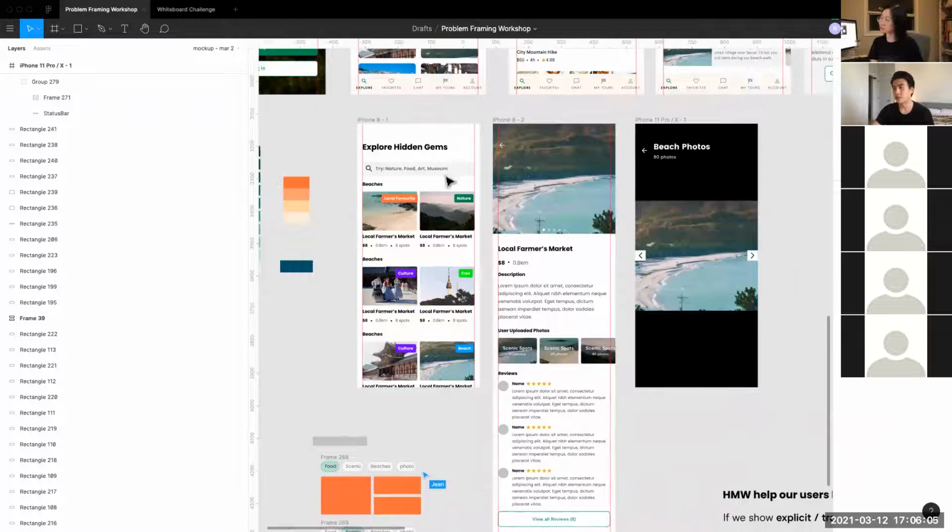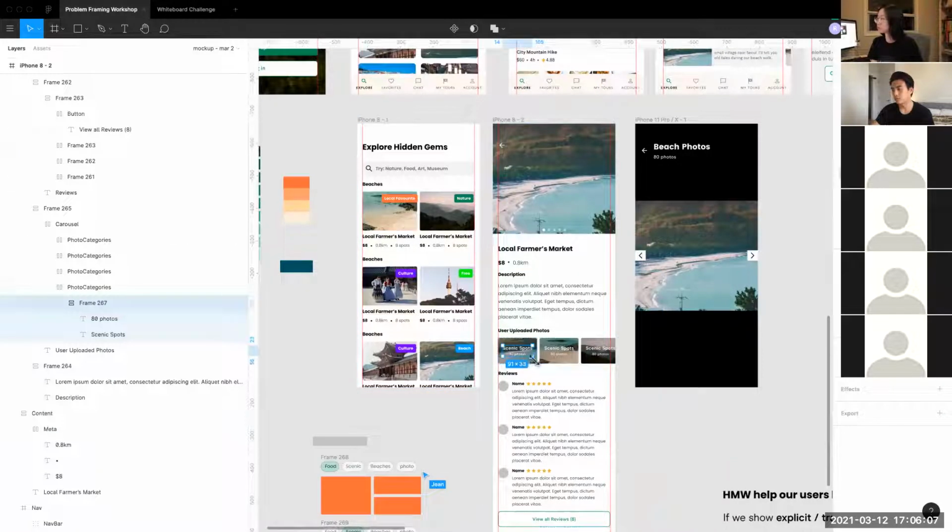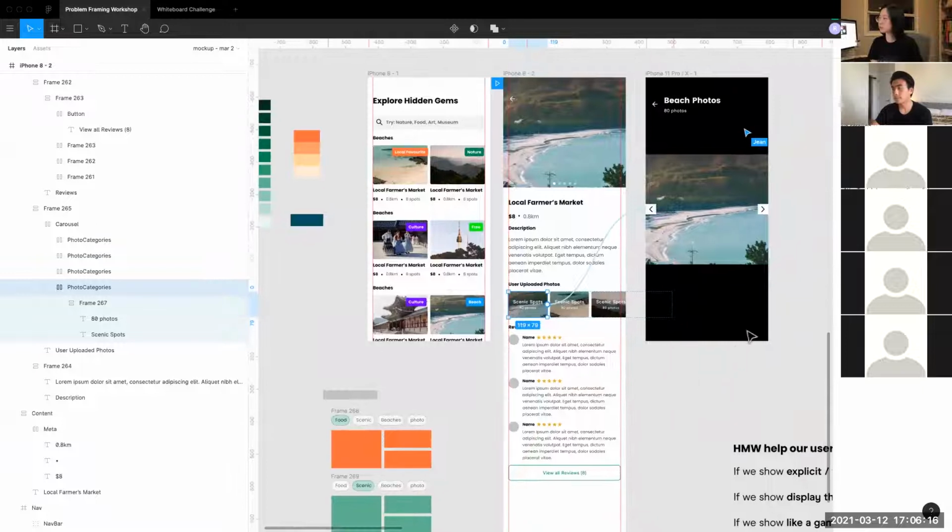So the current interaction pattern would go from here to there, right? Is this like a scrim? I call it a Lightbox. It might be called something else.